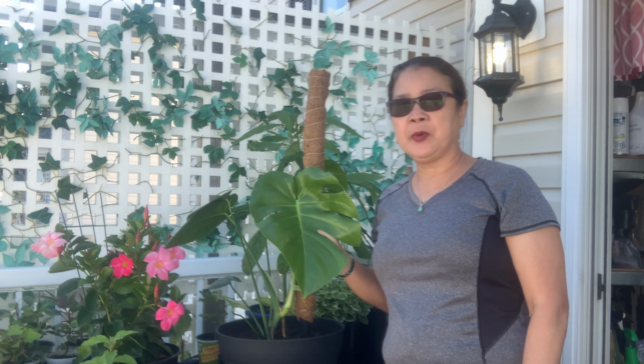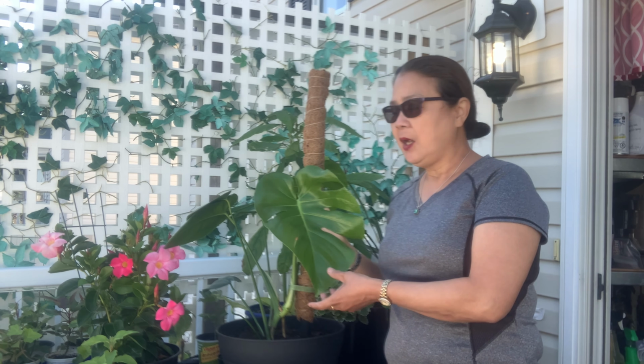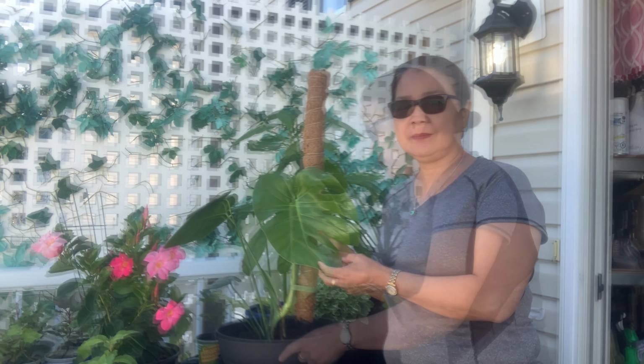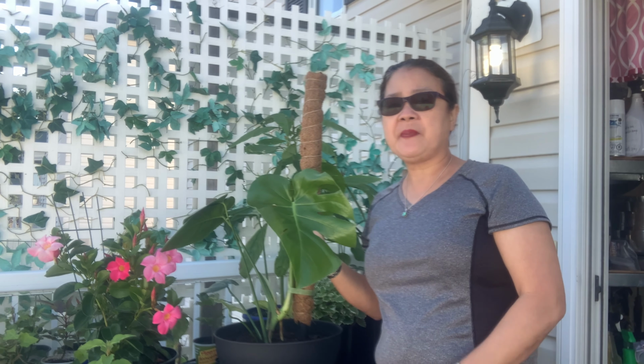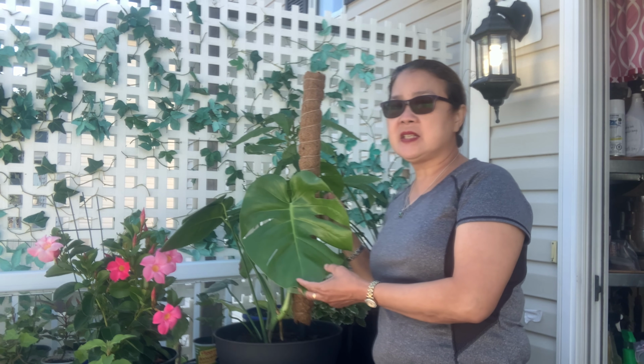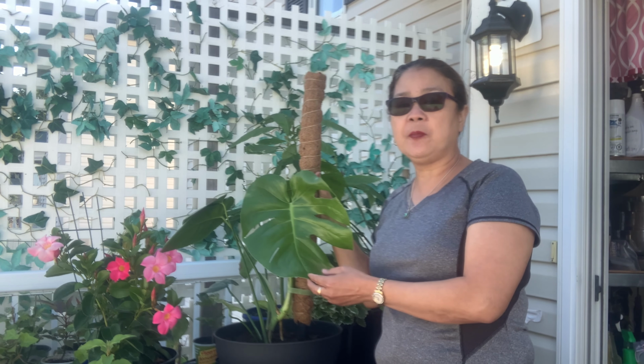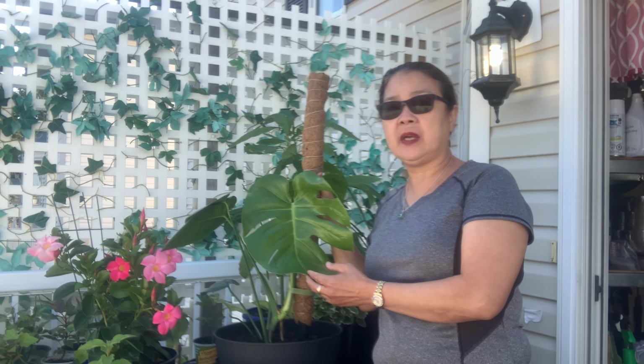Monstera is a climber in its natural habitat, using its aerial roots to cling to large trees. Monstera is a fast-growing plant and it can grow 1 to 2 feet per year. Monstera is also one of the most effective plants for reducing air pollution.